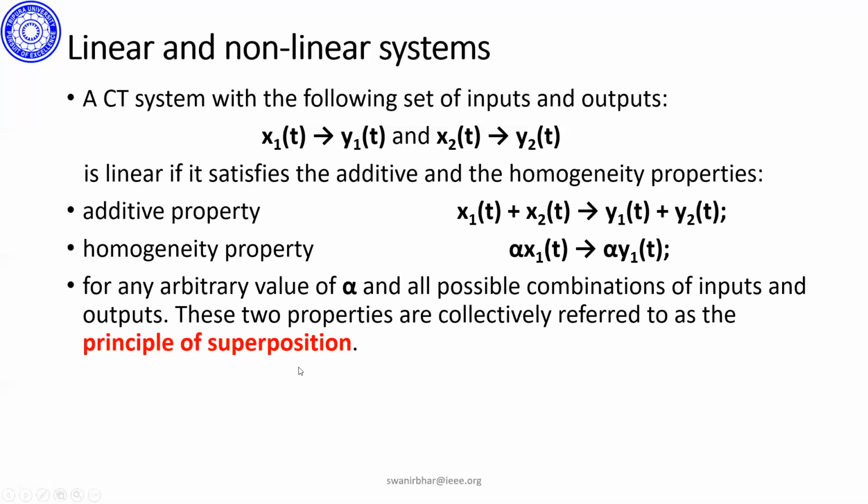Superposition means if I have two voltage sources, individually they will be giving two different currents. Say for example, voltage source V1 is giving current I1, V2 is giving I2. So when I add both the voltage sources V1 and V2 in the system, I get current I, which is equal to I1 plus I2, means a combination of these two. If this kind of situation is prevailing, then we say the system follows the superposition theorem or the principle of superposition, and if it follows the principle of superposition, then it is a linear system.